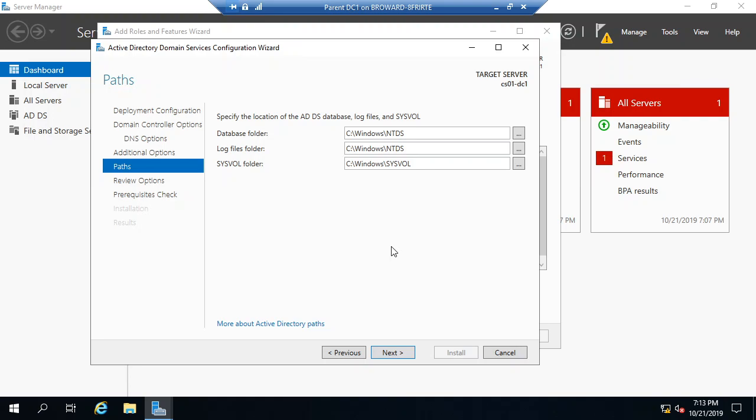It's shared under two different names. For the old Windows NT, it's called NetLogon. For 2000 and later, it's called Sysvol. It does the same thing. The old NT 4.0 people go to NetLogon to download the policies, and the 2000 and later people go to the Sysvol to download the policies.